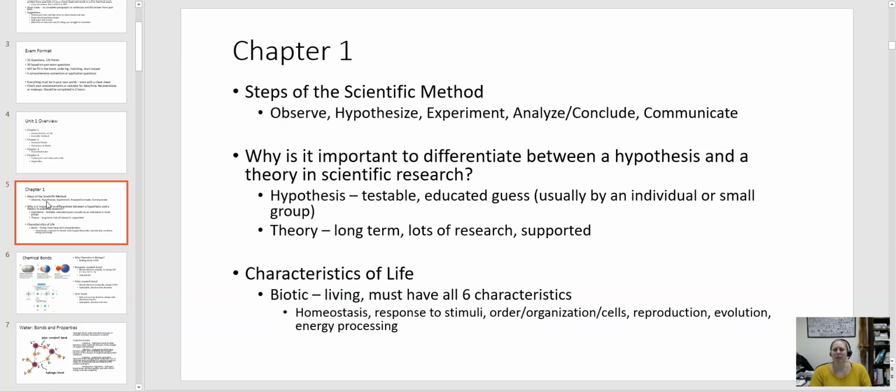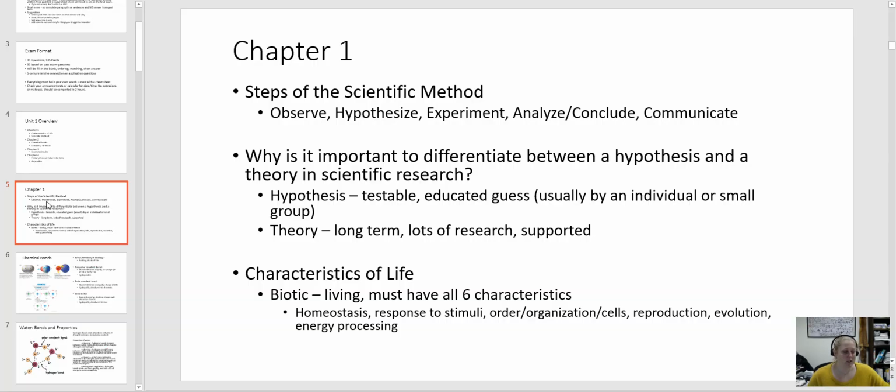For chapter 1, I feel like most of us really got and grasped this and should be good at this because we've covered the scientific method throughout the entire semester. But remember, the steps of the scientific method are observation, and from an observation, you will build a hypothesis in that if-then format. Then you will do an experiment testing your hypothesis with those dependent, independent, and control variables. You'll analyze your results and come to a conclusion whether your hypothesis was supported or not. And then the last step is to communicate your findings, because if you keep them to yourself, they're not useful.